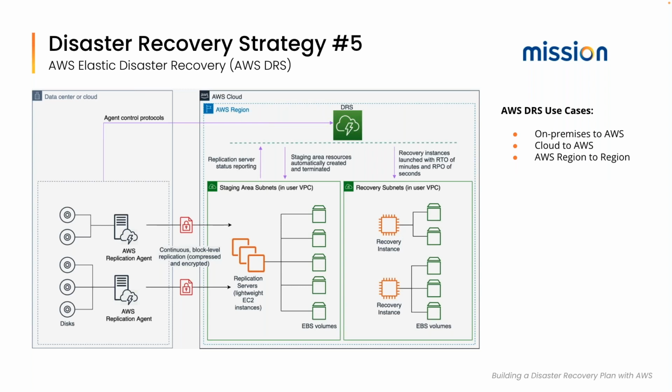Now let's talk about disaster recovery strategy 4, which is the newest service that we have launched. We recently launched Elastic Disaster Recovery Service, which replicates your servers without any performance impact using cost-effective AWS resources to keep your application up to date on AWS. In the event of any IT disruption or disaster, you can recover your entire environment within minutes with your application running natively in AWS. DRS reduces cost by removing idle recovery site resources, and you only pay for the resources that are provisioned and utilized during either a drill or a recovery.